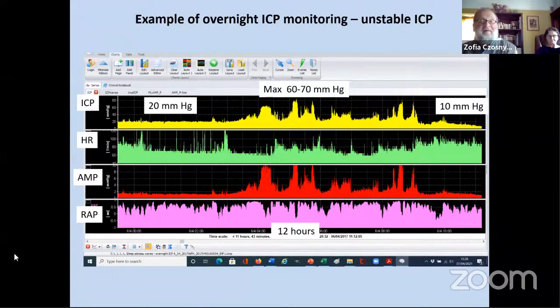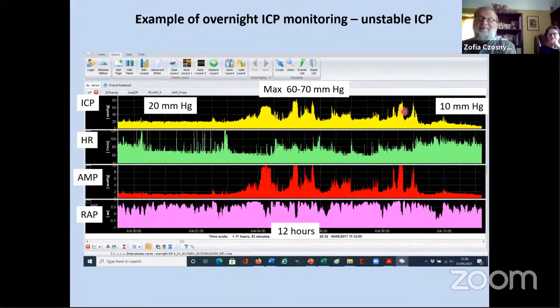If the mean value here is 40 millimeters of mercury, the mean value of the estimator of sagittal sinus pressure is 35 to 36 millimeters of mercury. But this is not always like that. Here is another patient. Baseline ICP before he has gone asleep is around 20 millimeters of mercury, relatively constant. It's increased intracranial pressure, not very much, but baseline increases to 30 millimeters of mercury when he starts his night sleep. And moreover, we see very fast and very high rises of intracranial pressure, vasogenic waves, to 60 to 70 millimeters of mercury.